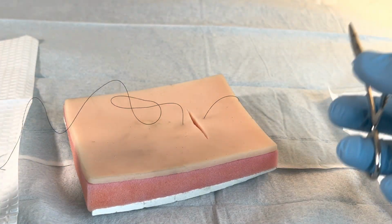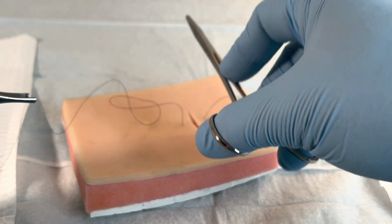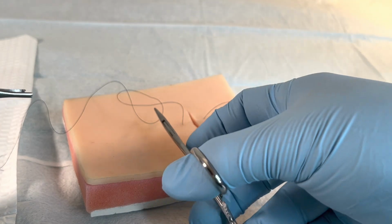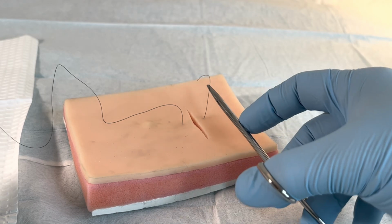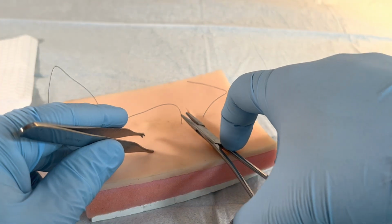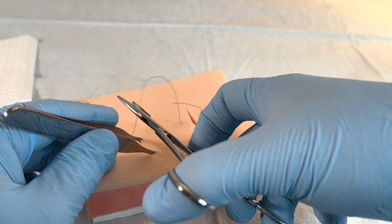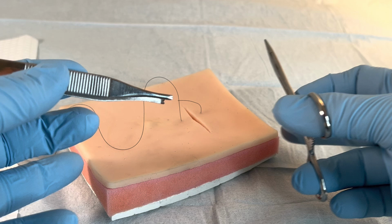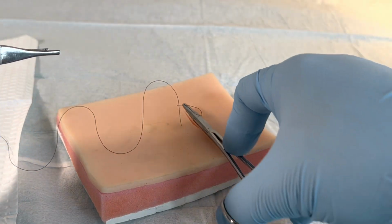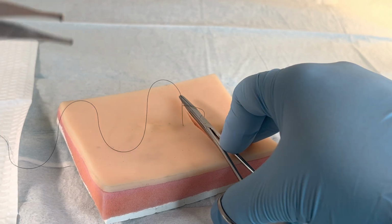So I will always start with taking my needle driver and laying them between the two aspects of the suture, the tail, which would be the unattached end. I'm going to go ahead and pull that through just a little bit more. And the lead end, which has the needle still attached to it. So always instrument parallel to the wound, over the wound, between the two aspects of the suture.